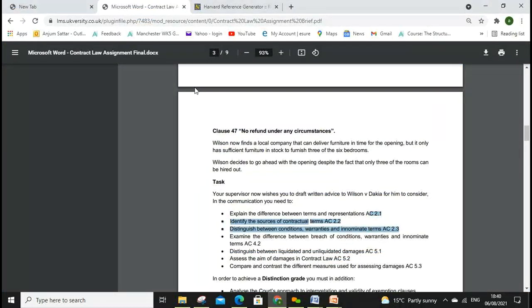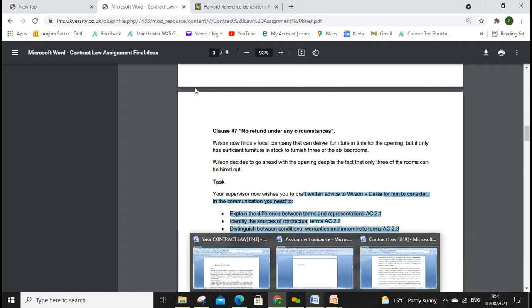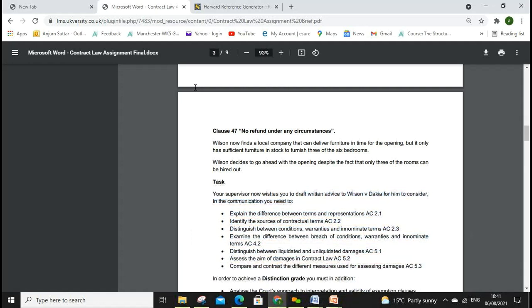You just make sure to rewrite in your own words, no plagiarism, no similarity. 2.2, 2.3, and then this is 4.2, so open lesson 4, 5.1, 5.2, open lesson 5, and look at all the material and say in this case what is happening, which you have already been shown in the sample assignments.